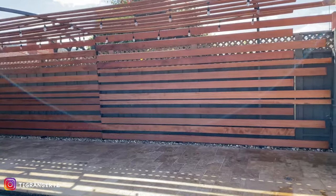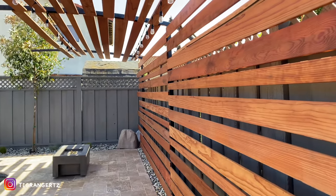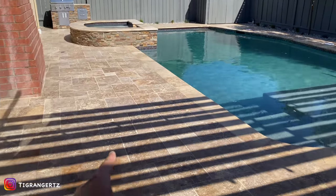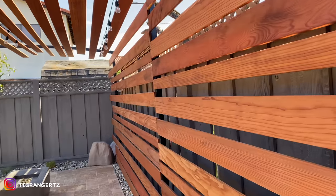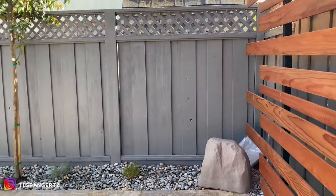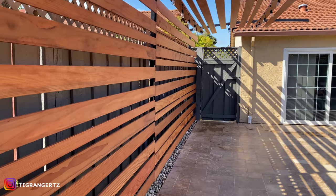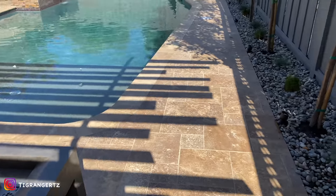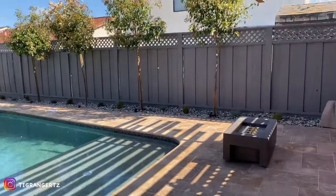And then the main event right here — the pergola. This thing was not easy to build. It's not what a normal pergola looks like because she did not want posts in the middle. We got it done with aluminum frames, two by two, and this is clear heart redwood. Very nice. Got a fire pit just hanging out here. Tomorrow I'm going to put glass rocks in there and we'll be good to roll. This is pretty impressive — absolutely amazing.